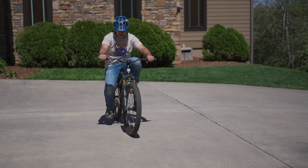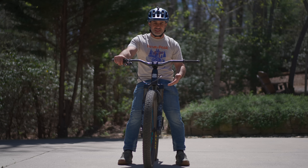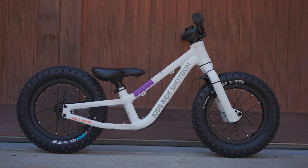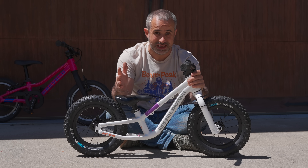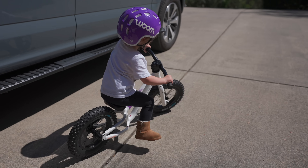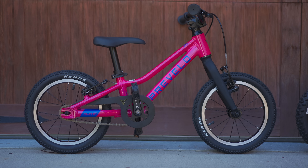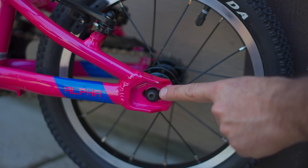Not a week goes by that I don't see a family at the park with a pedal-less bike. This is not something I'm bringing to light today — a lot of people know this is an easier way to teach your kid to ride a two-wheeler. Since the turn of the century, we've seen an entire category of bikes — balance bikes — rise to prominence. These are designed specifically with no obstructions so kids can kick easily, no sharp edges so kids won't get hurt if they fall, and geometry that keeps them low to the ground. They're super small because 18-month-olds are riding them. In fact, bikes like this can't even accept training wheels — there's no way to mount one to this rear axle without a whole hodgepodge of stuff from the hardware store.